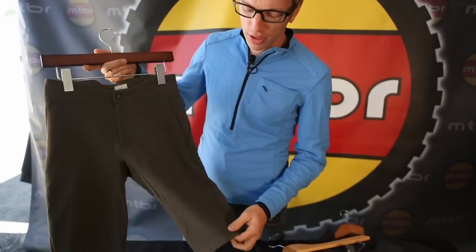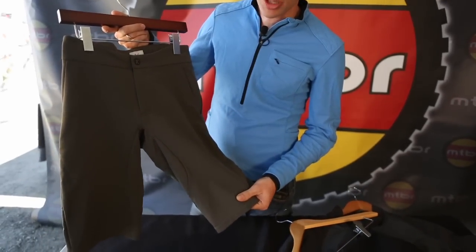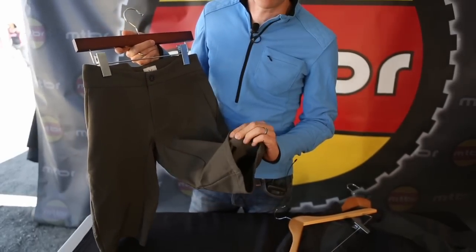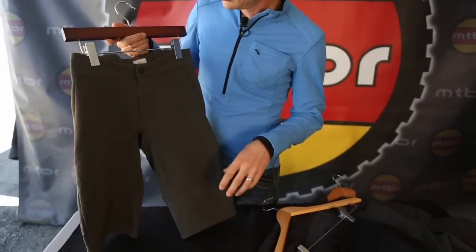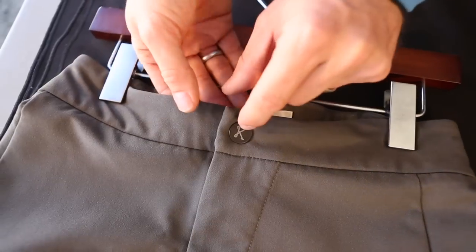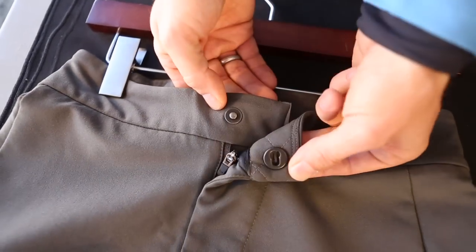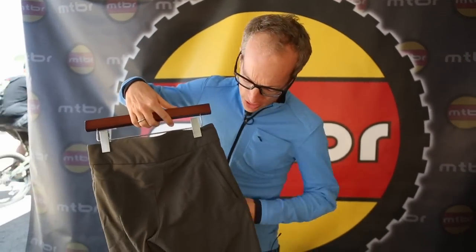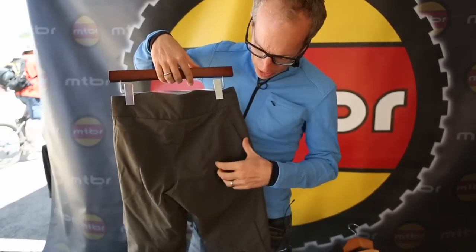We went out and tried to find the best fabrics, the best hardware, and took the constructions to the nines — how could we make it as good as it could be. For the short, this is a softshell short with a durable water repellent finish. It's a nylon elastic blend, so it's very tough but has a nice brushed feel that's soft against your skin. All the little details are dialed — we've got this very cool RiRi slider snap that's palm-proof, it's not going to pop off. The quilting in the waistband makes it a little wider and more comfortable.